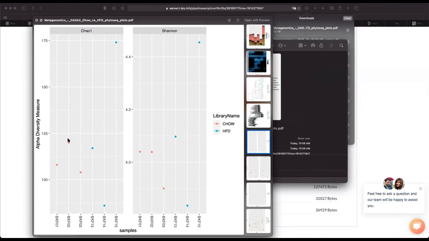So here we have a group, these are fairly consistent. These are the chow samples, and these are the high fat diet, and there's quite a lot of variation in those. But we have two contradicting results here. One says that it's lower diversity, another one says that it's higher diversity, right? And so the conclusion from this is we probably should include a little bit more samples, which is why we gave you the second table to try and run that analysis again.